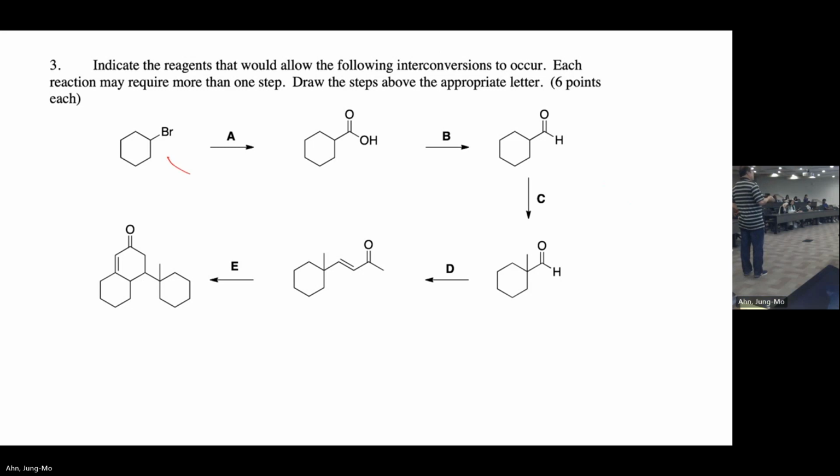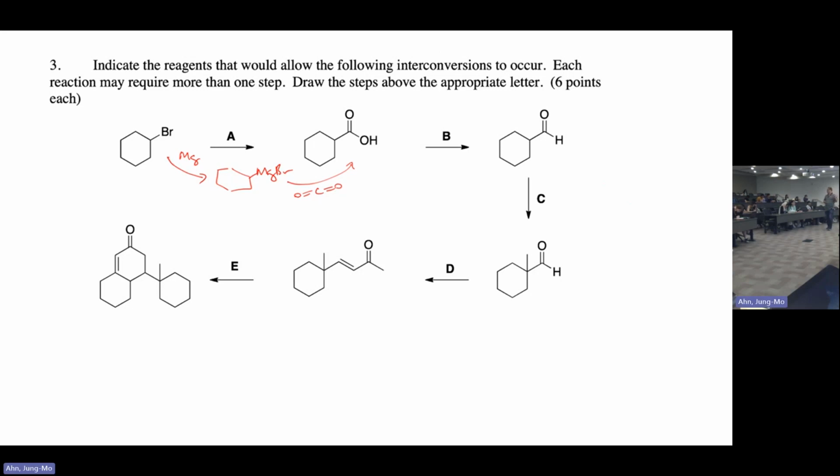One, you can make a Grignard, right? If you just put the magnesium there, you can make a Grignard. But then you need something like an electrophilic carbon to get attacked by the Grignard. Easily, that would be carbon dioxide. In carbon dioxide, that carbon has 2 oxygens bound to it, making it electron deficient. So that's the carbon attacked by the Grignard. You can make the carboxylic acid this way.